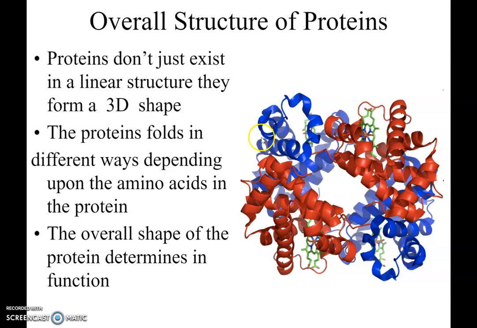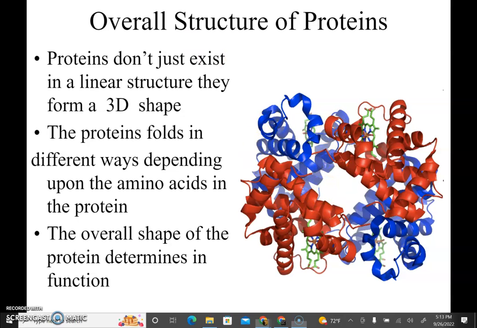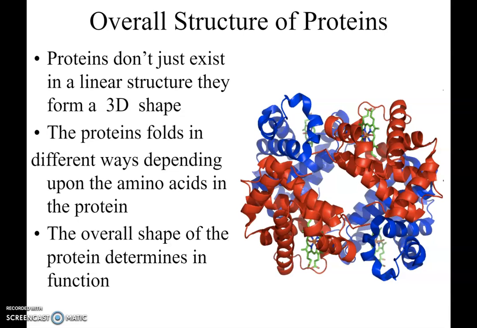One thing that is unique about proteins is that they form three-dimensional shapes. So if we see here, we have this crazy little ribbon structure. After the amino acids bond together, and there's usually around 1,000 amino acids in a protein, the protein will fold and form this three-dimensional shape. What makes it fold are the amino acids it has. If you take an upper level science course after this, you'll get more into what causes the protein to fold, but it is the different R groups that its amino acids have.